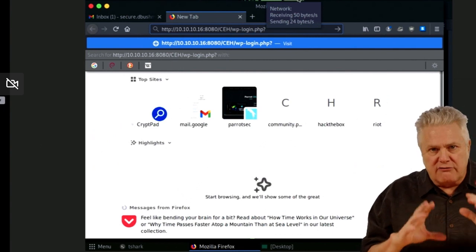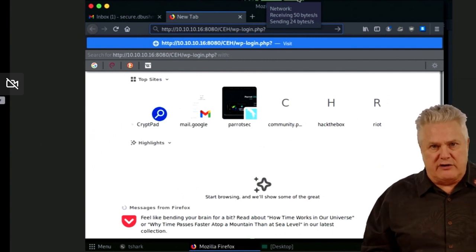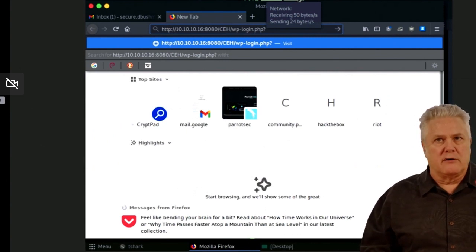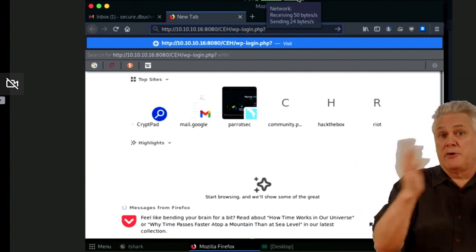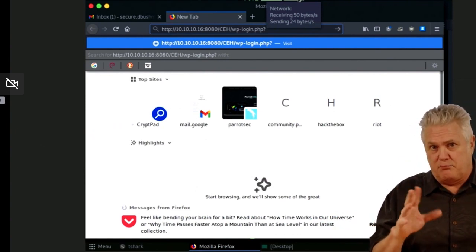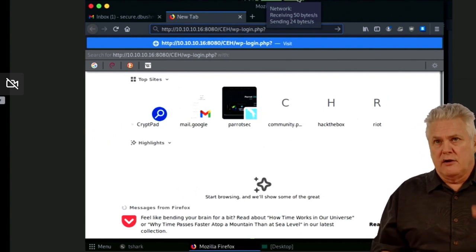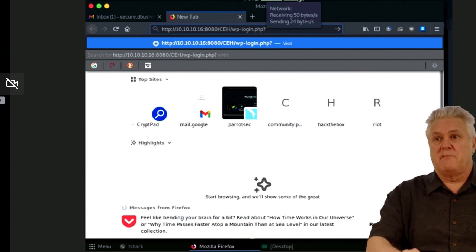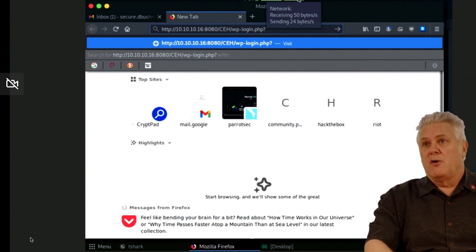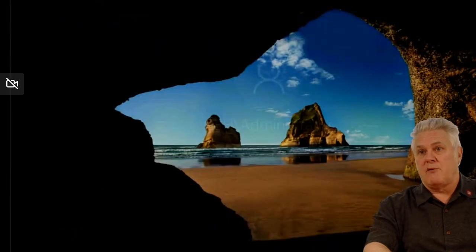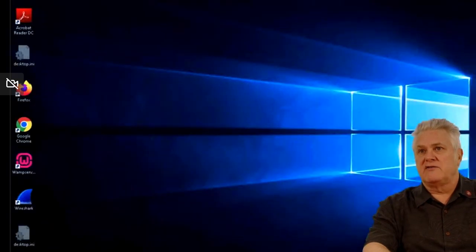If you only do one set of labs for SQL injection, do the free ones at PortSwigger. I'm going to come back to that, but there are some people who run away in this portion of the discussion. I'll discuss everything about that, but I just didn't want you to miss that. Okay, so here we go. We've got a website here, and what we're doing is logging into that website. Now I'm going to go over to a Windows machine, and I'm going to log in as the administrator.